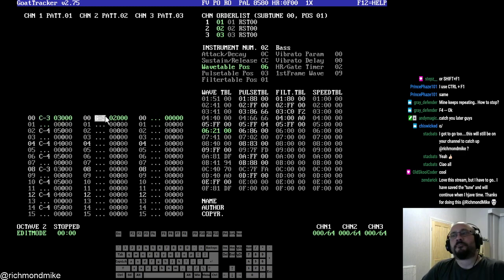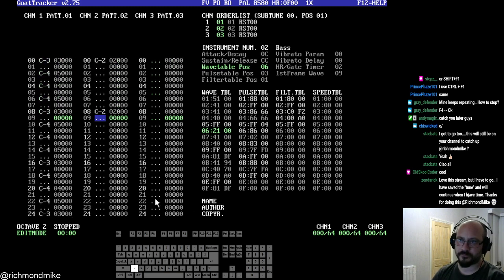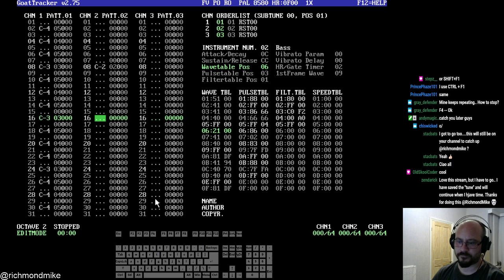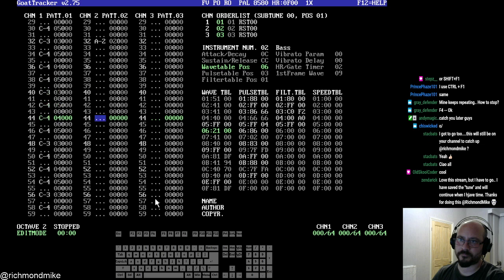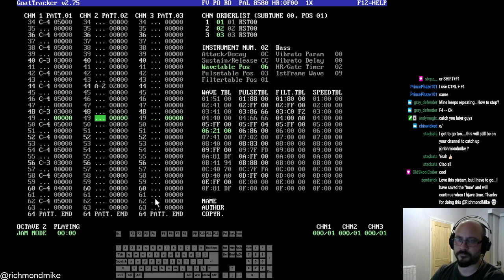So what you can do now is play some notes. So you can change your octave with the slash and the star key on your numeric keypad, or by clicking with your left and right button on here, and you can play just need to change my filter to go to channel 1.